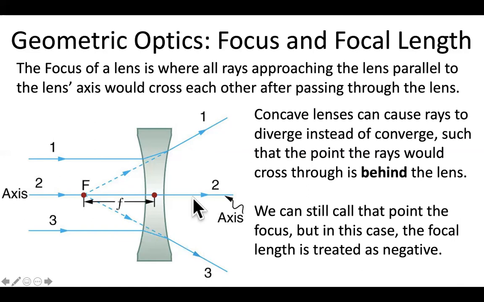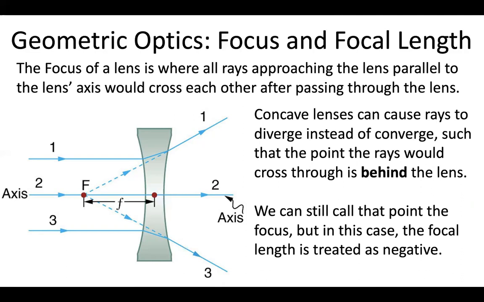But even in this case, there is something we can call a focus. That is, if we look at the light after it's gone through the lens, it looks like it's all coming from a point. It's from a point behind the lens, but it's still there. You can still geometrically define it. We can still call this the focal point, sort of, even though no light ray, except the central one, actually goes through it, because it's where the light seems to come from. And in this case, we can still define a focal length. But by default, to distinguish it from the other case, this focal length will turn out to be negative.